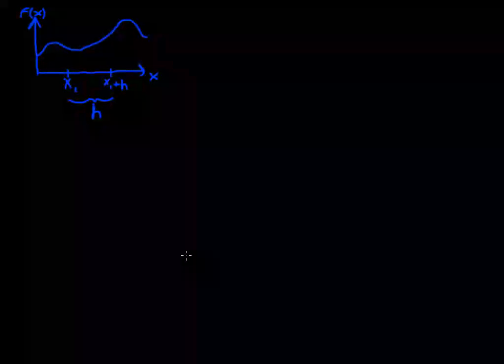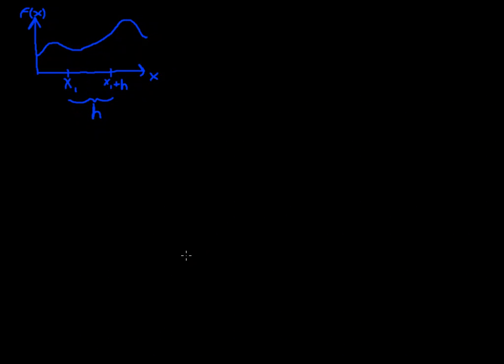Hey guys, this is my video on the derivative, which is an operator in calculus, and it's going to be very important in this course. So first of all, I've got a graph of some arbitrary function f of x. I've got the x-axis, the f of x-axis, and then I have 2 points on the x-axis labeled. I have x1 and x1 plus h. And they are, of course, separated by a distance h.